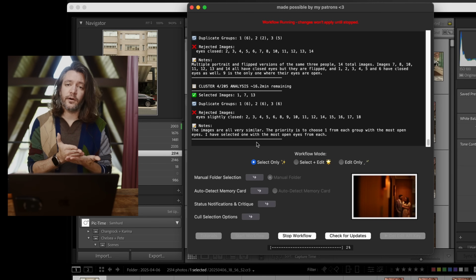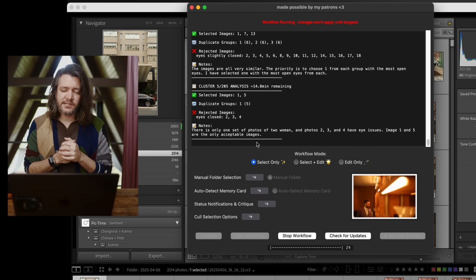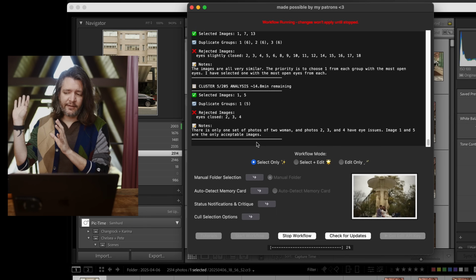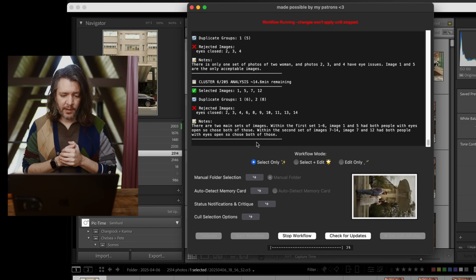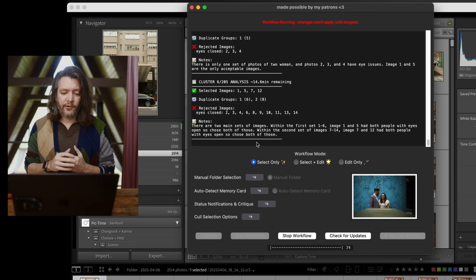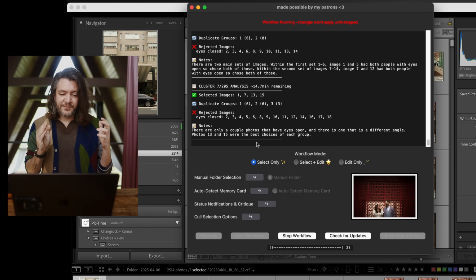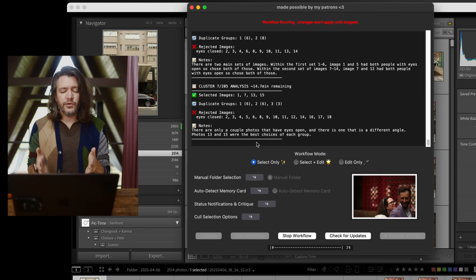But one thing to note, it does require an internet connection. This is processing being done in the cloud. I have a lot more control and a lot more ability to iterate and improve on the culling model with things being in the cloud right now. So I know that's a sticking point for a lot of people. They want to be able to do stuff locally.